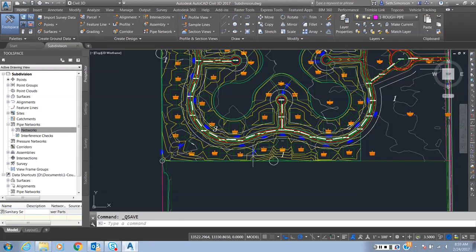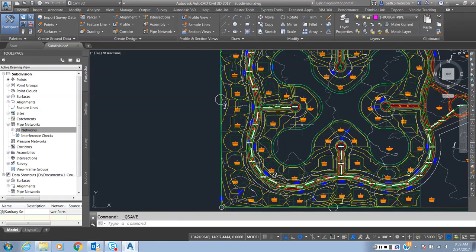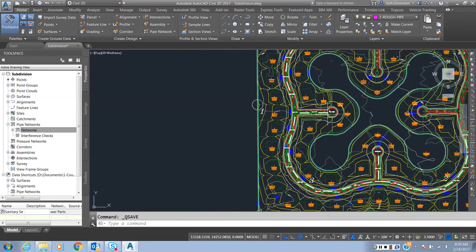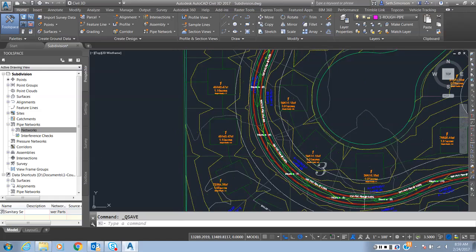So now I'm going to show you what you've got to do to grade out your pipes, make sure that they flow right and everything's at the right elevation. For instance, mine, I've got a structure starting here. Stuff comes into this structure here, goes out to here, then goes all the way around.